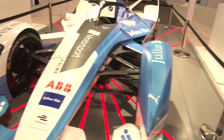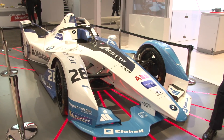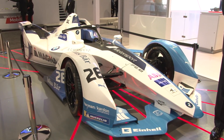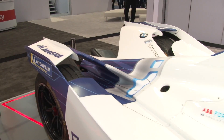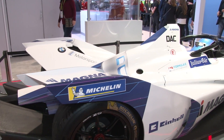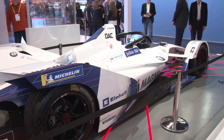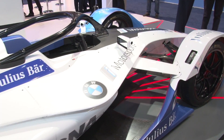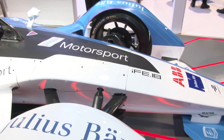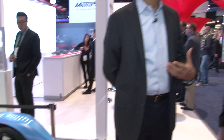You've got a Formula E race car here. What's Magna's involvement? Magna is a premier supplier for different OEMs and various powertrain solutions, and no better place to try cutting-edge technologies than racing. Formula E brings a very different perspective — different parameters of a single charge and how efficiently you use it, what's the best way to get systems with very high energy and power density. It gives us a real front-row-seat viewpoint of where the technology is going and helps us map the technology roadmap effectively.